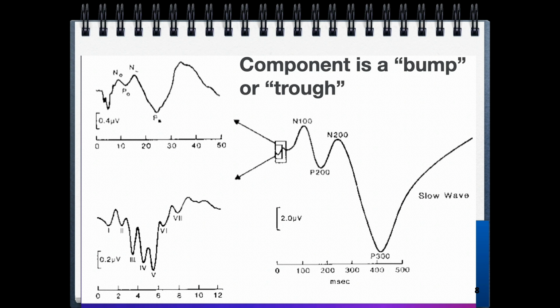That is, at around 100 milliseconds, we'll see a bump that's called the N100, then we'll see something called the P200, then we have the N200, and then we have a P300. Now the 100, 200, 300 roughly represents the amount of time that's passed since the stimulus has occurred. So you can see that we have this really big component called the P300, that we have this big response. It's somewhere around 300, 400 milliseconds in terms of when it occurs. And that is the dependent variable in this particular study that Martin used for his thesis.